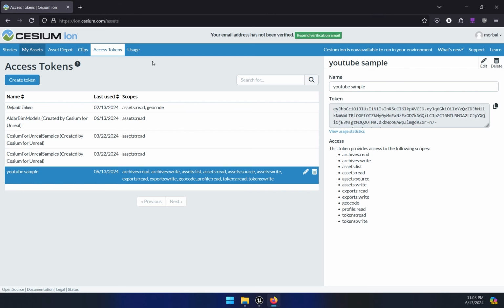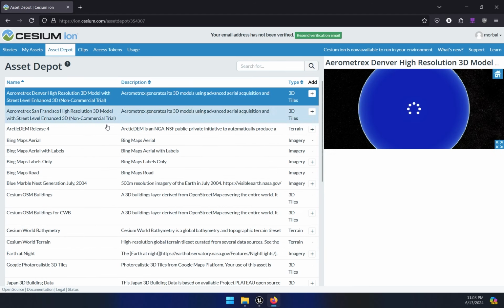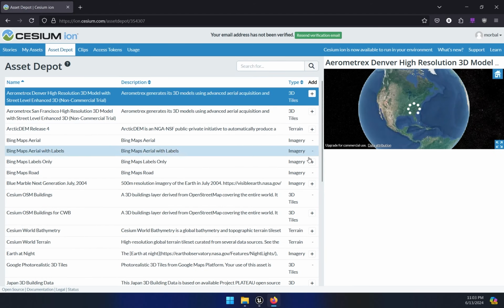If you come to My Assets or Asset Depot, you'll see a bunch of different types of assets are added automatically here, and you can go to Asset Depot and add new ones by pressing this add button to your assets.